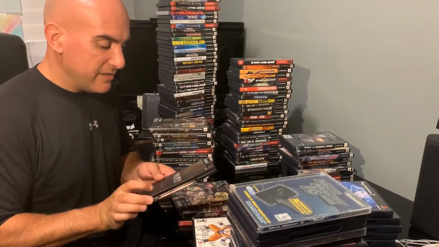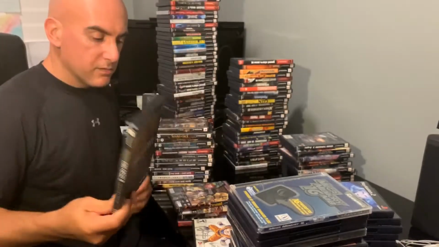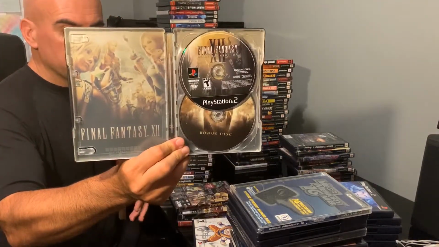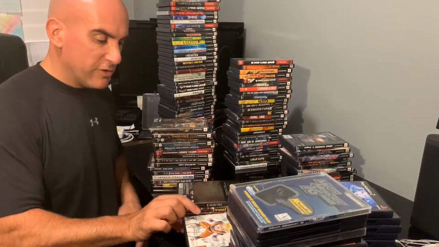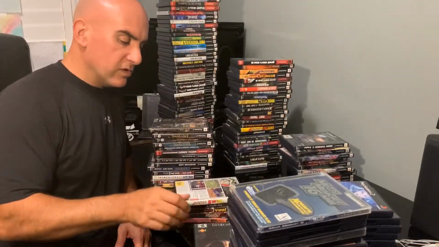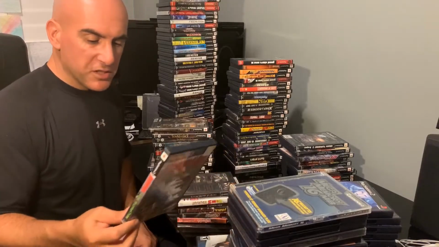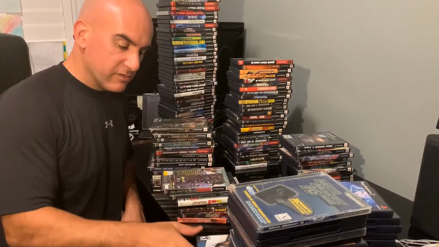Final Fantasy 12 Collector's Edition Steel Case. No manual. It's got both this. Find a manual at some point. Dragon Ball Z Sagas. Twisted Metal Black. Rampage, Total Destruction. That's a fun one. Obviously, if you know the Rampage series.